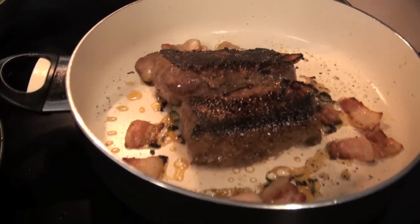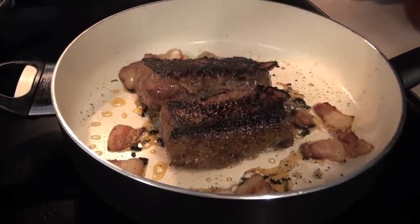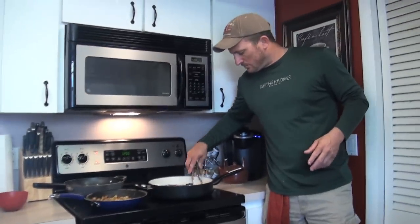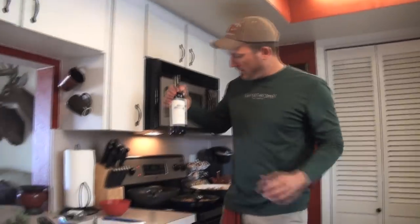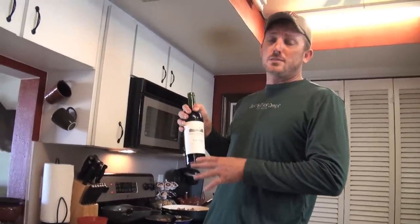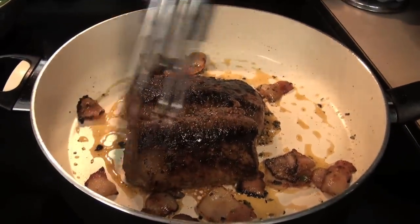And I want this tenderloin, I want this backstrap to have that color. You'll see why. Take some of this bacon, just lay it on top. That's my good friend Robert Mondavi out there in the Napa Valley. This is the Cabernet Sauvignon 2011 collection. It was a wonderful vintage. See all that flavor that's in there? That's what we're going to use to make our sauce.